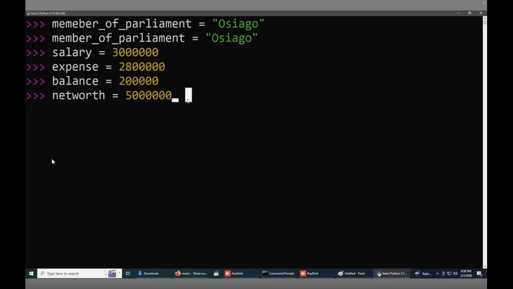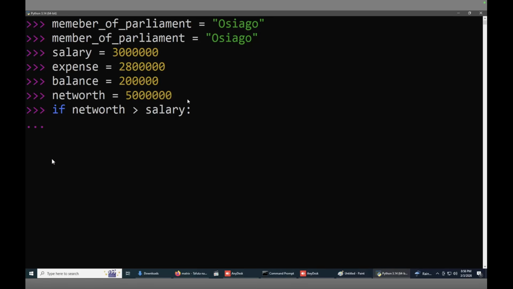We can use a condition. In programming language, we call them a condition. A condition will basically evaluate a statement that you give it. So a condition is something like, for example, if net worth is greater than salary, and then we put a colon, we hit enter.